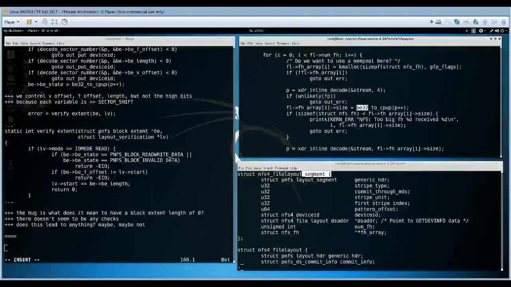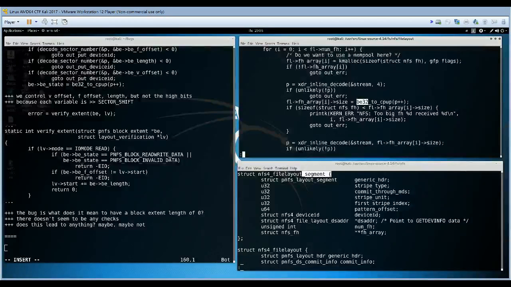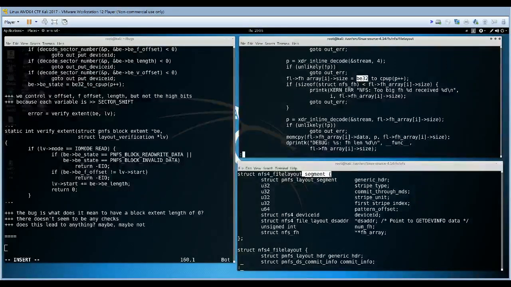This might be interesting. If we control a size, so we can make size quite large. Well, let me just look at this.